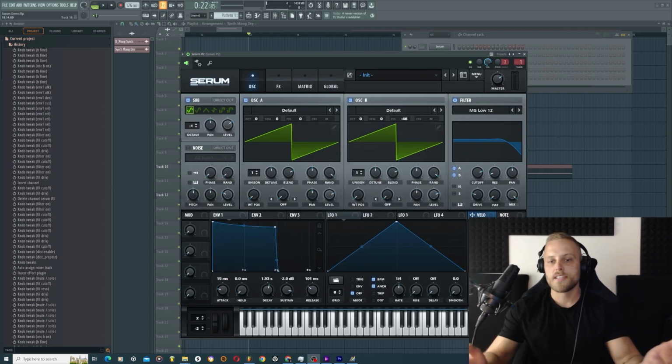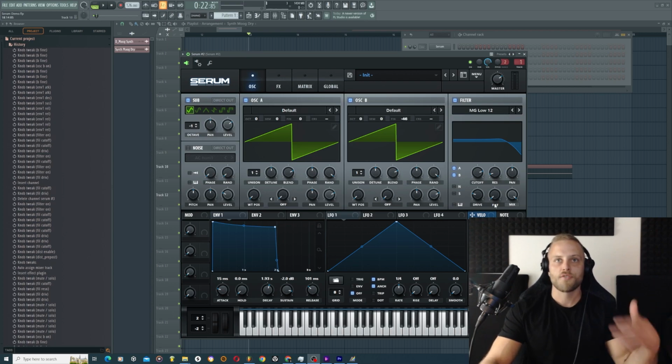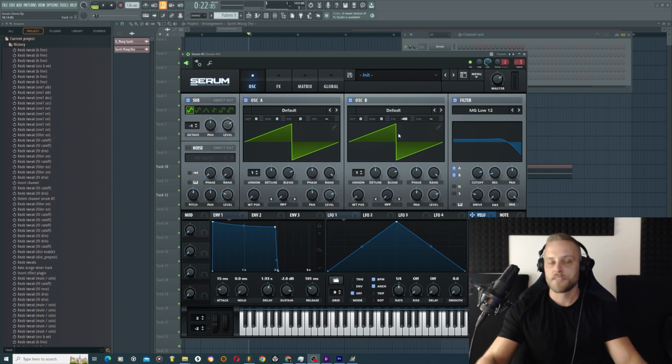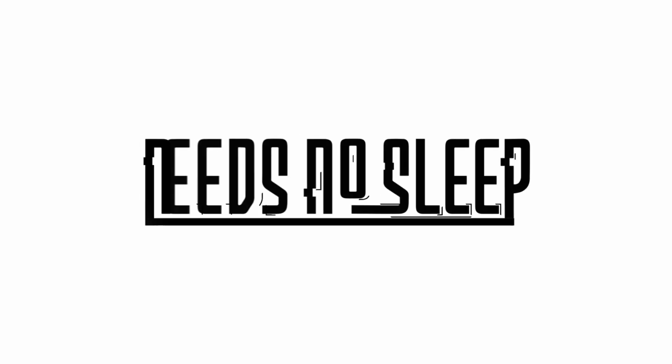So we have that sounding pretty similar to my Moog, and with some more processing on top of it, like maybe a channel strip that emulates an old piece of hardware from a mixing desk, maybe some compression, some more saturation, some more distortion, it's going to sound very, very warm and similar to how I have it sounding in Dangerous. So that took 5 minutes, and I hope you can learn the basic theory behind it and then create some sounds for yourself. So the main characteristic of that lead sound is just detuning that second oscillator, and that's what gets it sounding really, really cool.